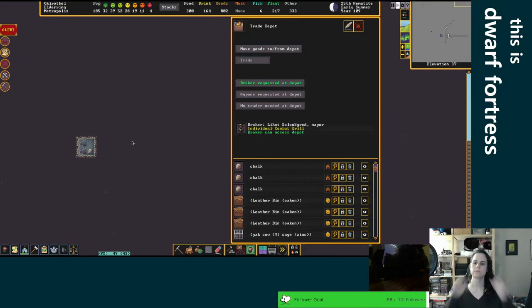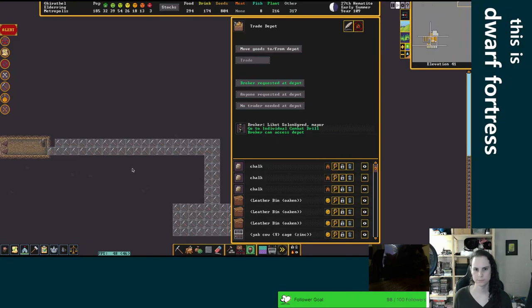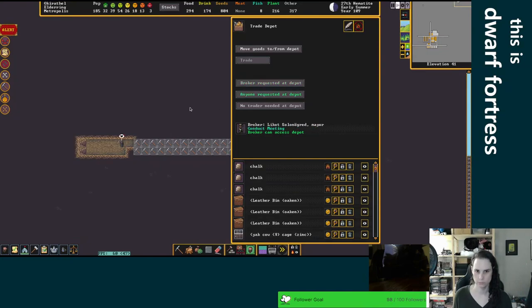Almost up to top. Eat. No, trade. The longest he's taken. Usually pretty good about this. Meeting. This next thing isn't trade. I'm questing anyone. Cool. Okay. Made it to the top. Individual combat drill? No. Not what I said.